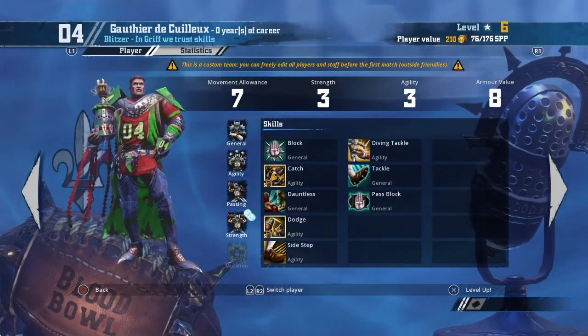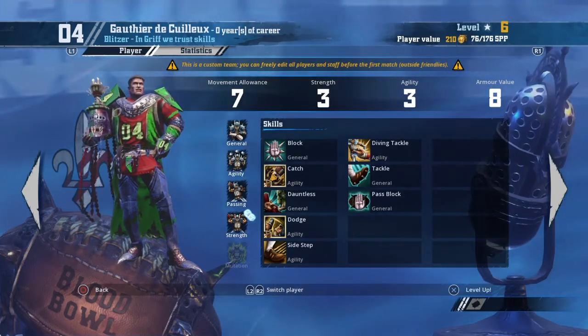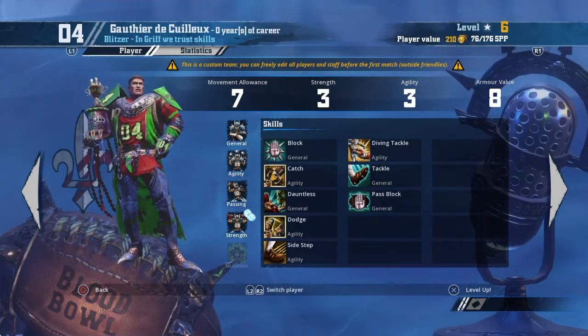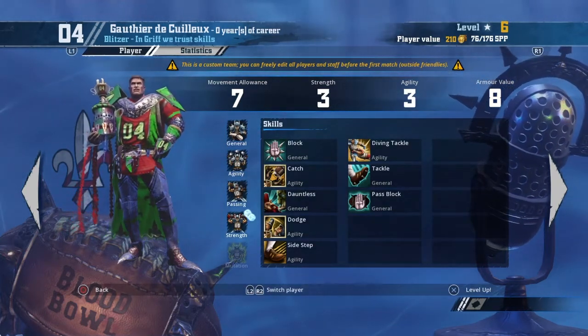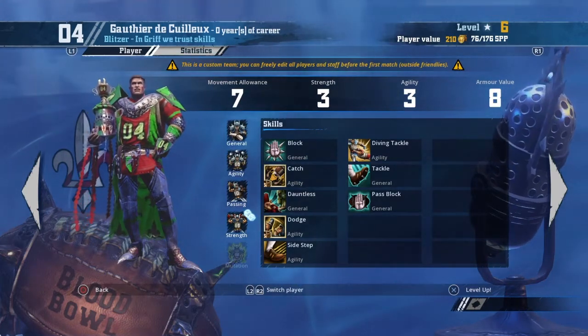Sidestep and diving tackle would be the next two because they go well together, so you can actually engage the scoring threat or the ball carrier, and if they don't get you down, bearing in mind you've got Blodge bar now, then you stay to your target, and if they want to dodge, it's a -2 thanks to diving tackle.